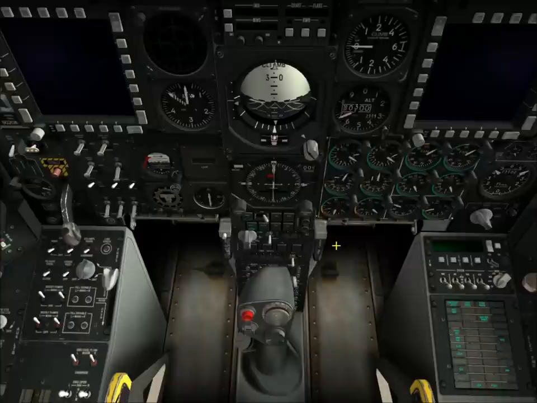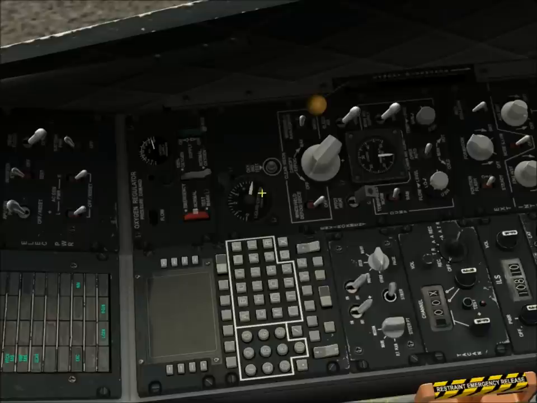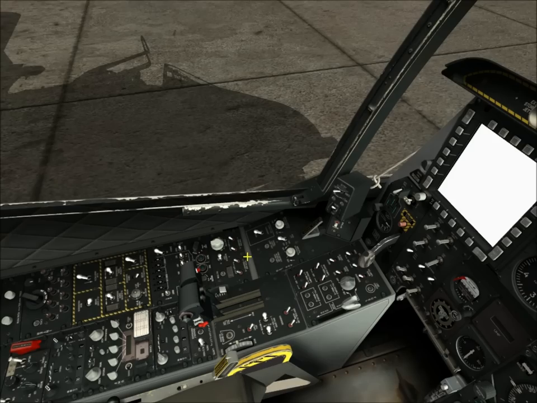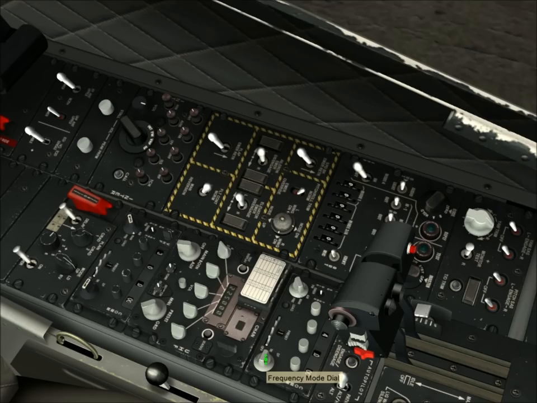Alright, I'm thinking. I just look left and right and see what I have to do. Can't turn that on yet. Not supposed to. Flaps down. Turn on all the radios. This is a generated mission.